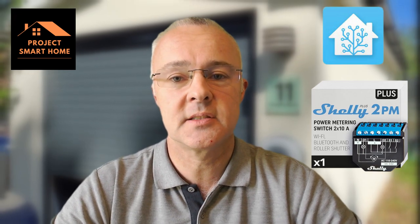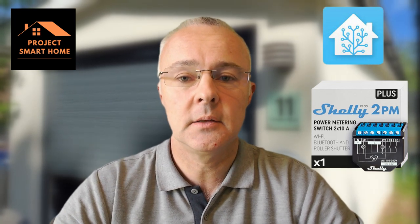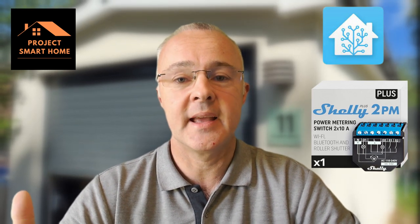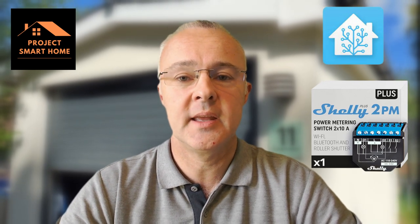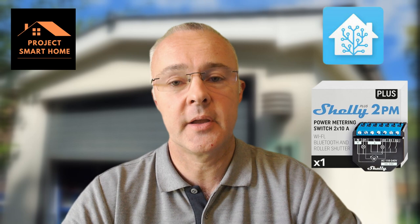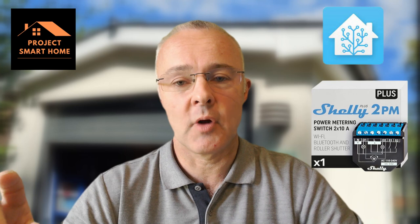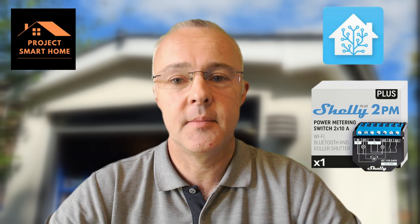What I'm also hoping to do is give a little demonstration of using a Tile locator device that's on my son's bike. When he gets home, I always want him to put his bike in the garage so it's locked away safely. When that bike arrives home, Tile will detect within Home Assistant that the bike has arrived, because I've got a Tile device attached to it. So when it arrives, the garage doors will open automatically and he'll be able to put his bike away.